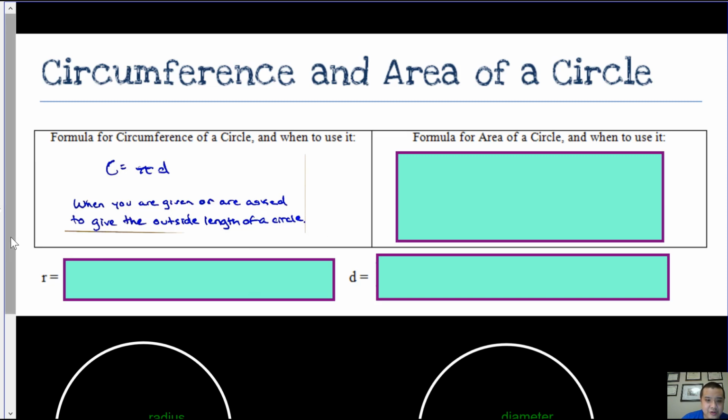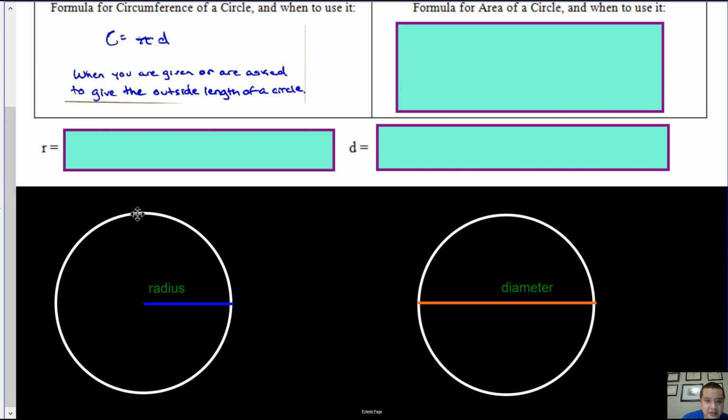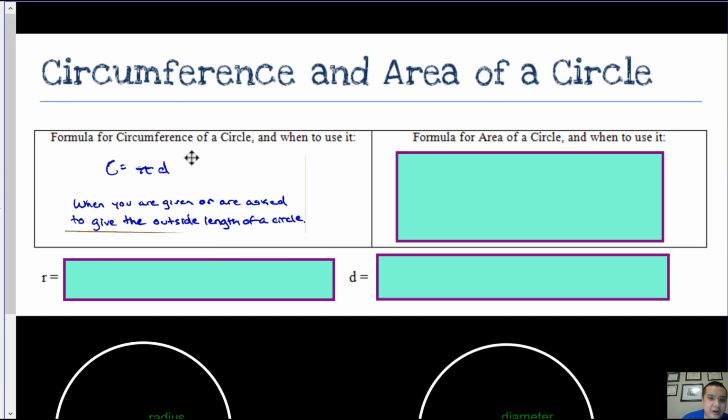So if we were to take this circle and cut it at some point and then lay it flat. You can imagine a string, and you make it into a circle, and then you cut the string and then lay it out flat. What's the length of that? That's the circumference, the outside. C kind of looks like a circle, so you can imagine that to be the outside of the circle for circumference.